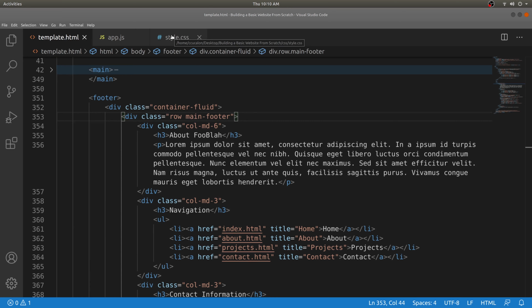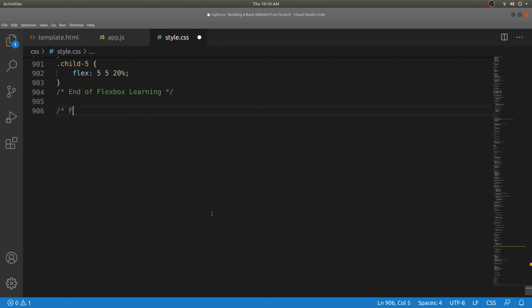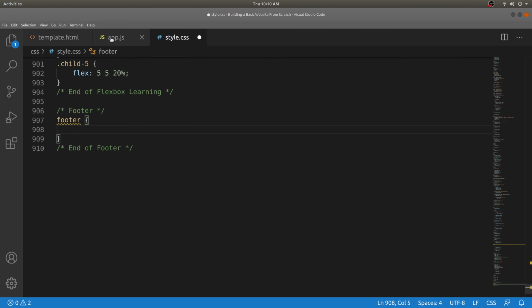Because it is the footer, I am going to add it all the way to the bottom. And as always, I'm going to go ahead and create a comment section here. Footer of site, or just call it footer, end of footer. And here we're going to add different styles. Again, I'm only using the word footer here because when you look at the template, I'm using an element called footer.